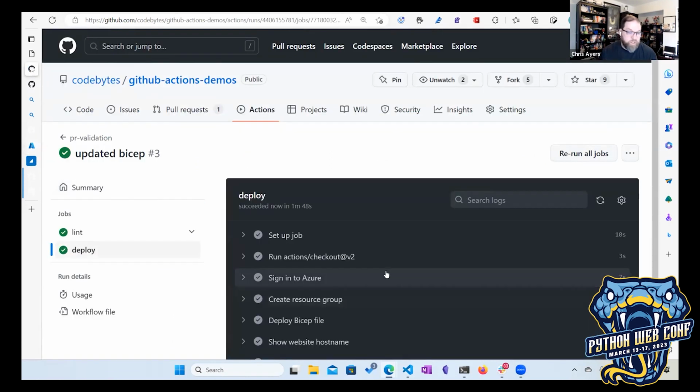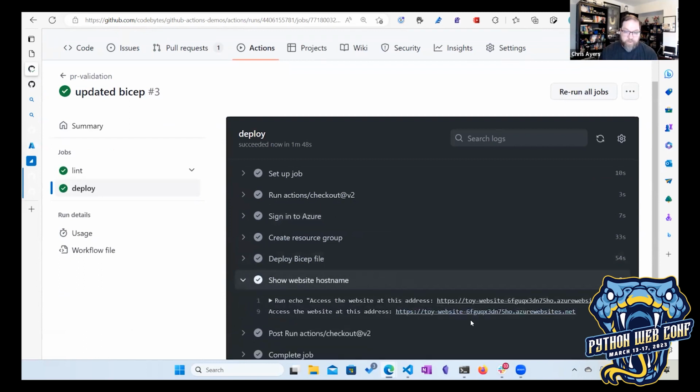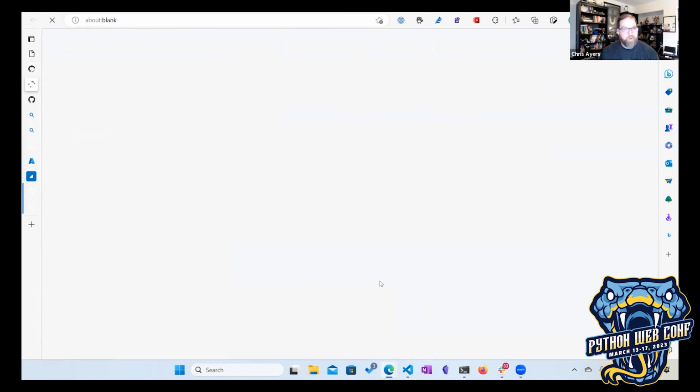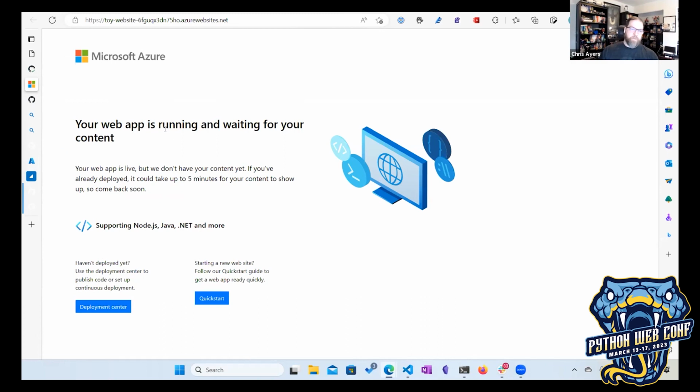If I look at my deploy step, I can even validate it out here. So I can just click on the link. It might take a sec to spin up, but the website should come up. In this case, I deployed .NET. I could deploy Python. I could deploy whatever I wanted. I could have as a validation step libraries pulled in and spin things out. There we go. Website's up and running.